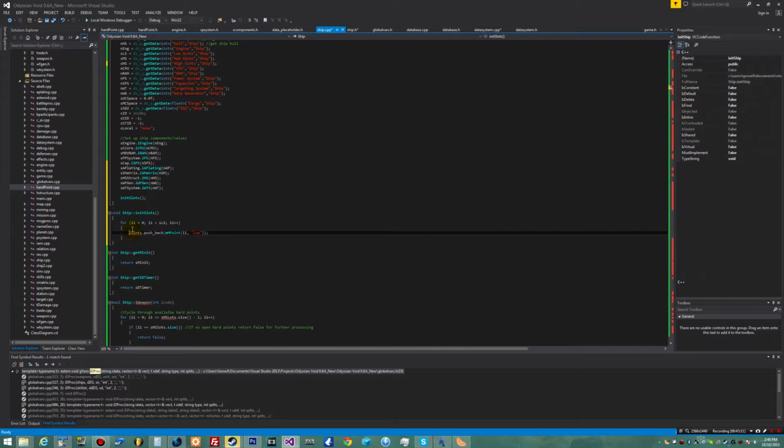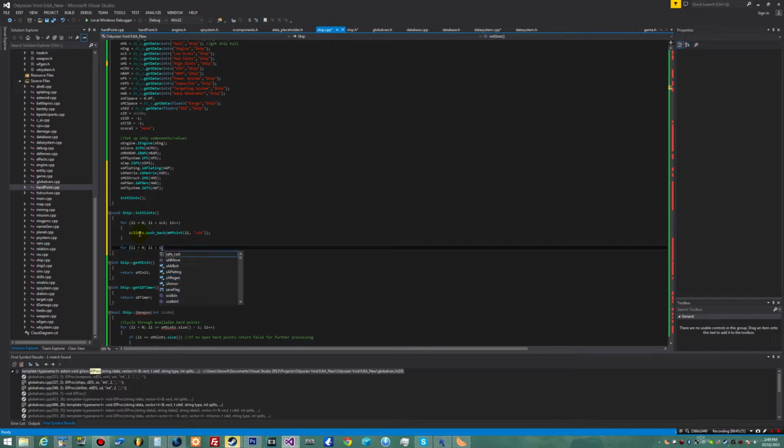Is an SL slots? It's an SL slots. Okay. For I1 equals 0, I1 is less than ship medium slots.